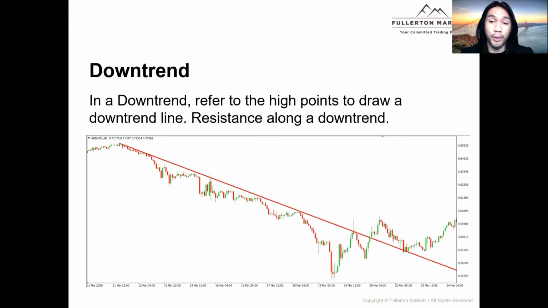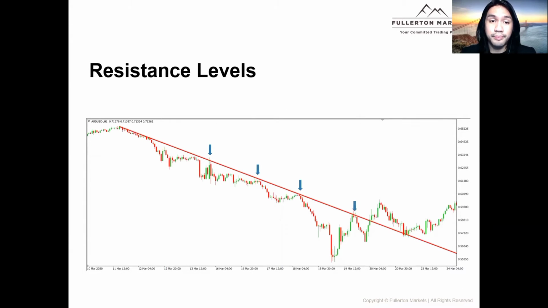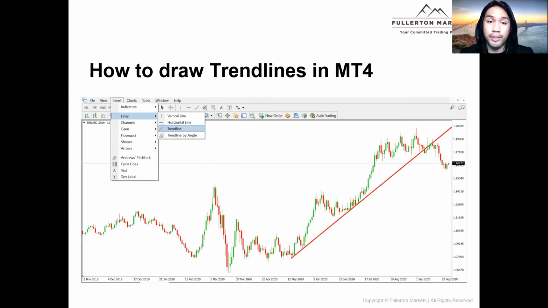Just like the earlier support and resistance, this is just a bit more diagonal, okay? All right, so this is the resistance level, and these are the resistance points that we have strung along, the high points rather, all right? So how do we actually trade these points, all right?